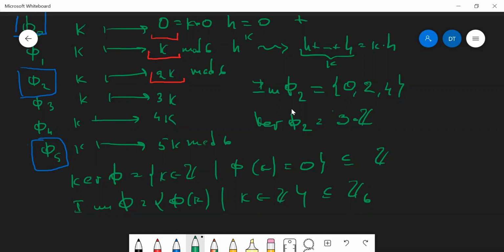And now, how do we compute the kernel? We want 2 times k to be 0 modulo 6. It means that 6 must divide 2 times k. If we cancel out 2, then it means that 3 must divide k. And this is why we have this answer.